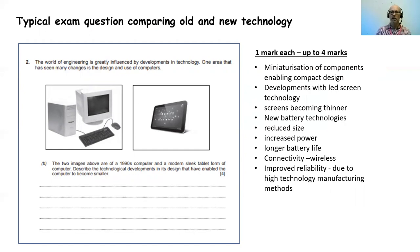Developments with LED screen technology. So again, LED screens now, they're touch screens. They're much clearer, higher resolution. Again, think about what people are using them for now. You're accessing social media, you're probably watching films or TV programs on those kind of platforms. So you want really good quality. Screens are becoming thinner. So that's another thing as well. The screens are becoming much thinner. It's much lighter and it's much slimmer.